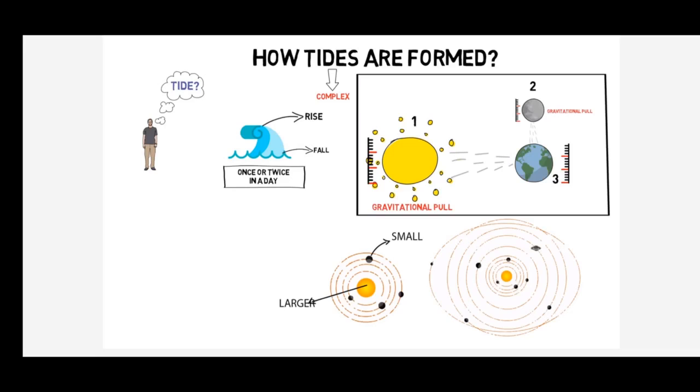There are many factors involved in creating a tide, children. However, three of them are important. They are the sun, the moon, and the earth. All these huge bodies have different gravitational forces, which create a tide in the ocean, children. And the gravitational pull of these three heavenly bodies creates tides.